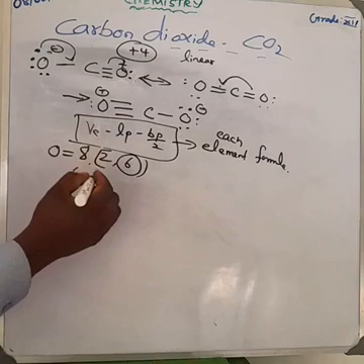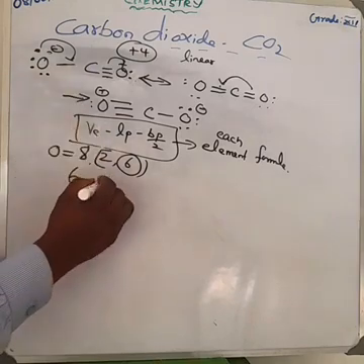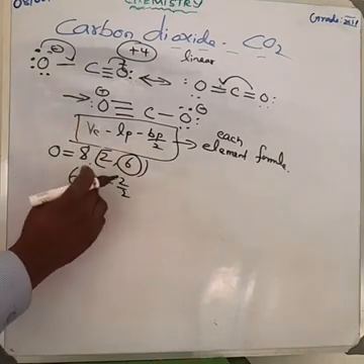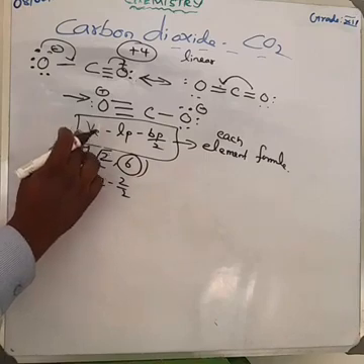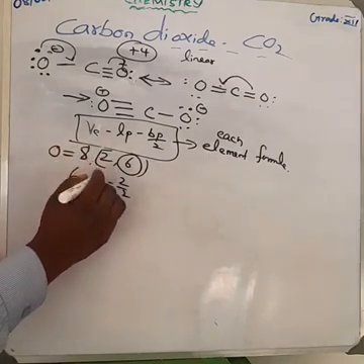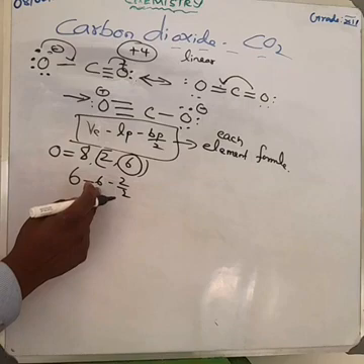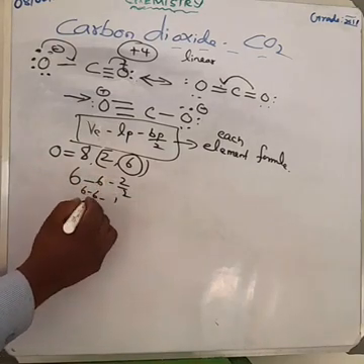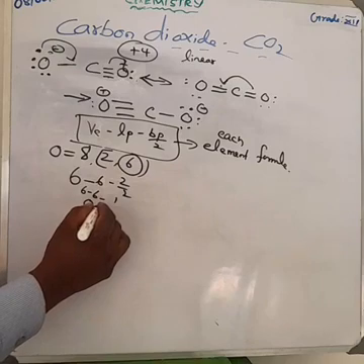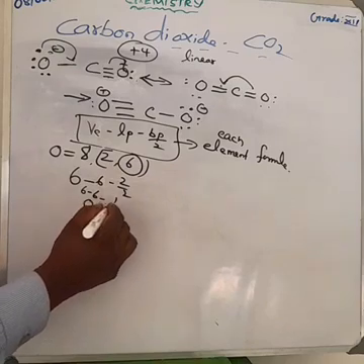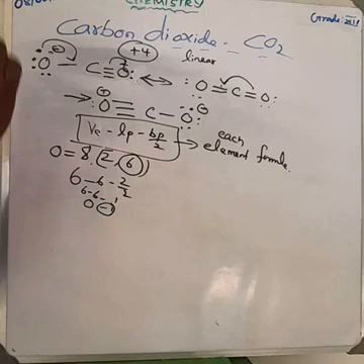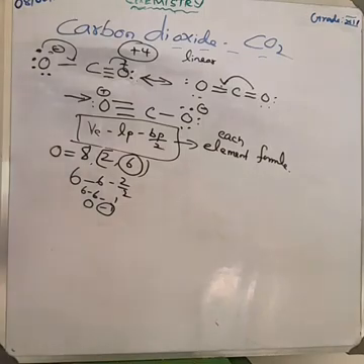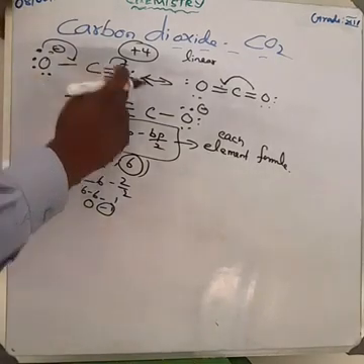Am I right? So we can write it as 6 minus 6 minus 2 by 2. This can be written as 6 minus 6 minus 1, since 2 divided by 2 is equal to 1. 6 minus 6 is equal to 0. We get minus 1. So we write the minus charge here for the first oxygen atom. Okay. Next we go to the second oxygen atom.